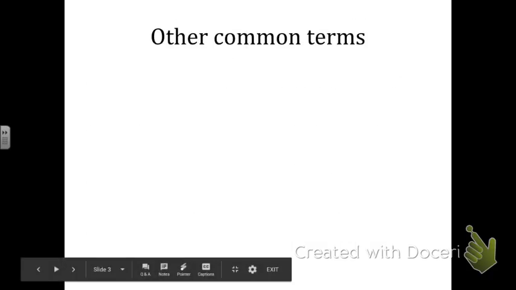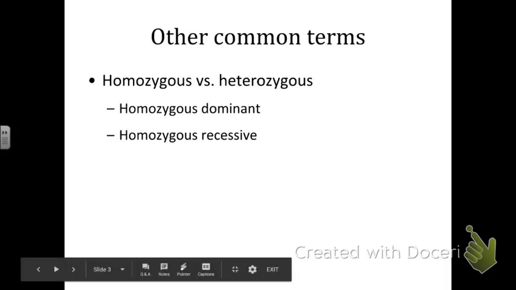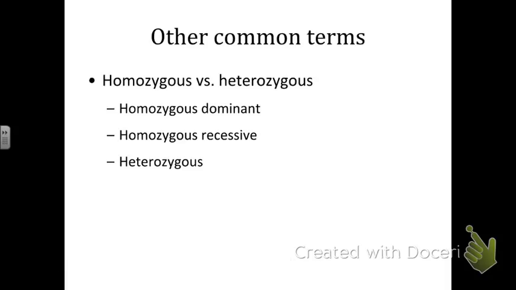All right, there are other common terms related to this chapter that we haven't covered, but they should be familiar from regular biology. Homozygous versus heterozygous. We can break this down into three basic collections of genes that an individual may have. An individual may be homozygous dominant, homozygous recessive, or heterozygous. Now, homo is a prefix that means same. So if an individual is homozygous dominant, that means that they have two dominant alleles. If you had to write this down, we write this with capital letters. So an individual that is homozygous dominant would be big A, big A.